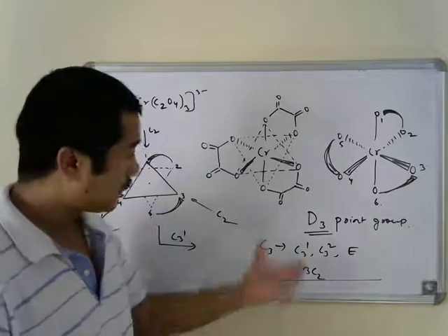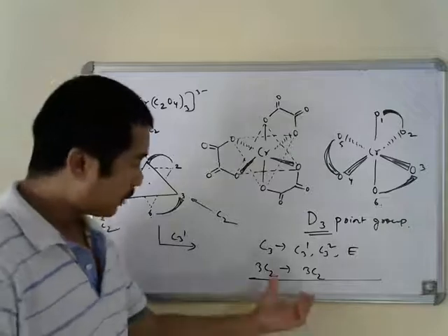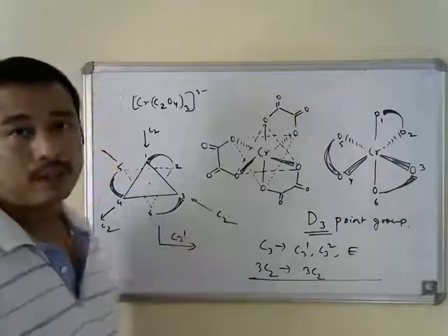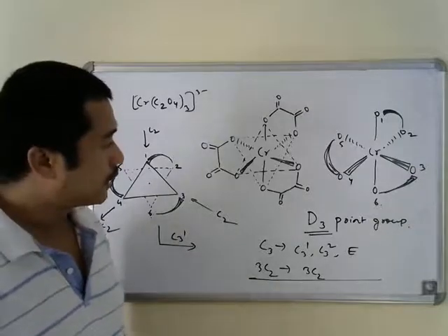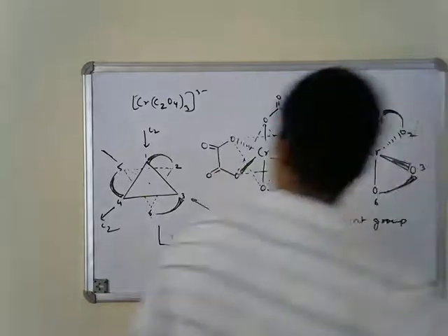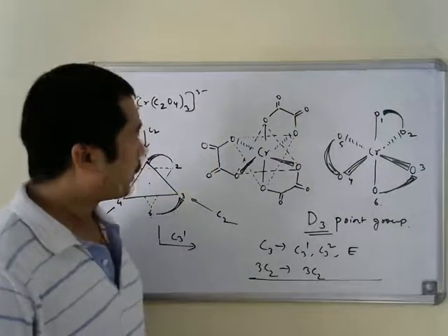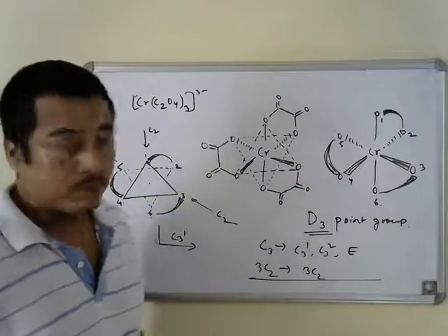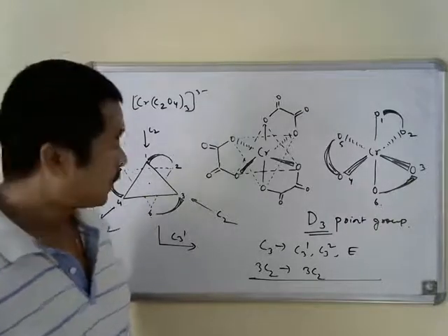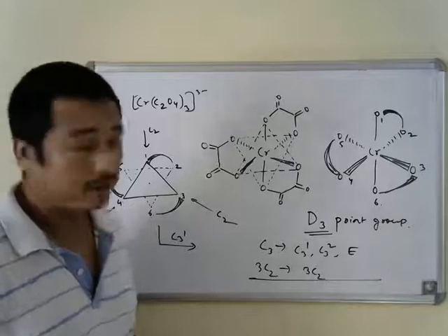Six symmetry operations should be there in a D3 point group, and we have found all the 6 symmetry operations in this particular molecule, and it belongs to the D3 point group. So what you have seen is that one needs to visualize the molecule or try to simplify the molecule to look for symmetry operations within the molecule.